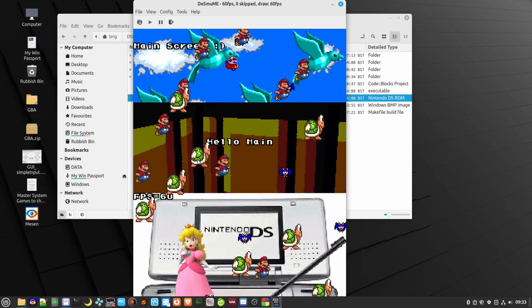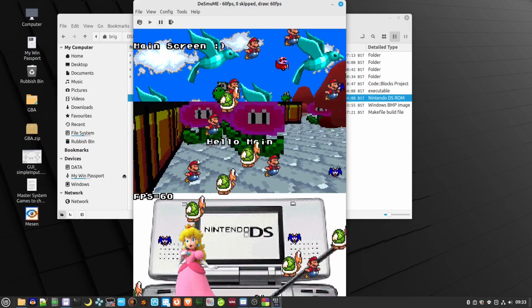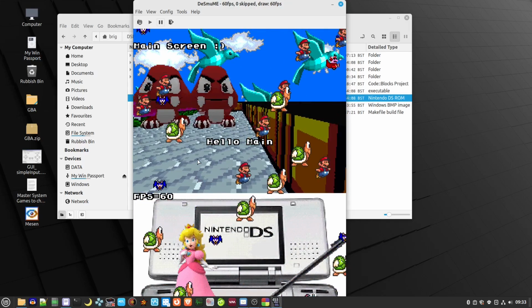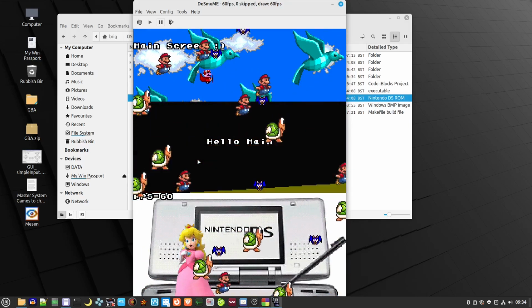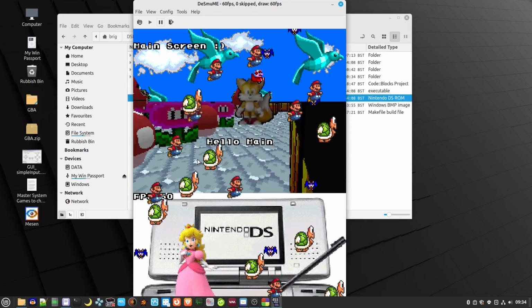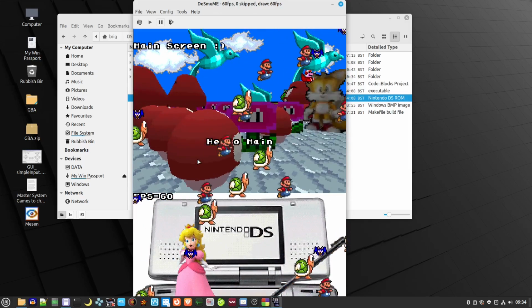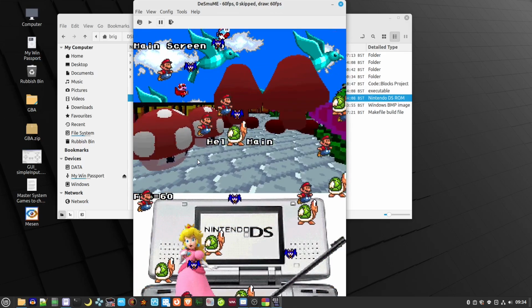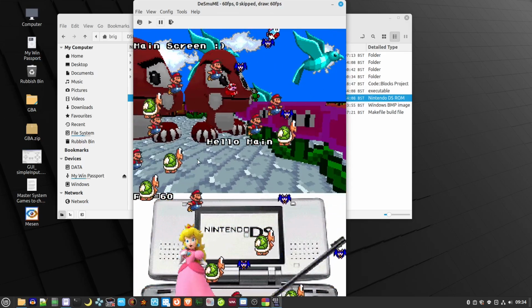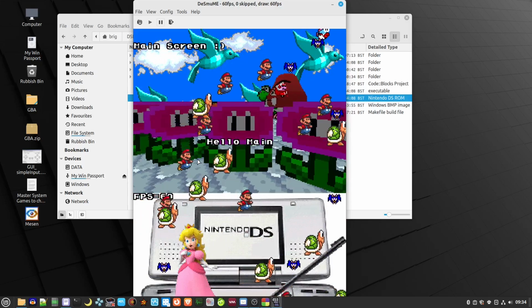One thing that you might find, I don't think you're going to see it on the emulator, but on the real DS you will encounter the maximum vertex count where models decay.